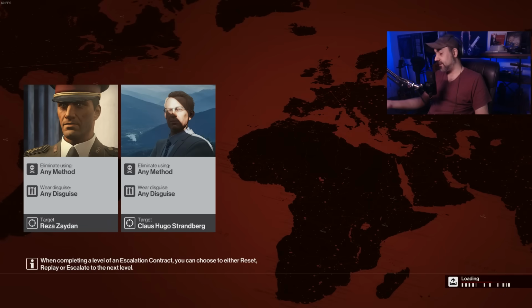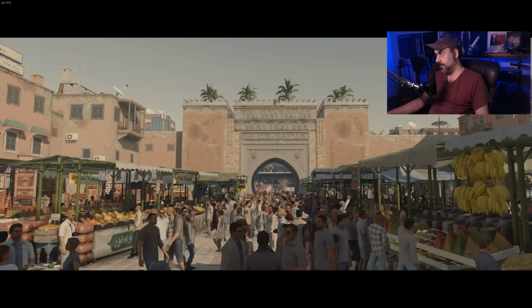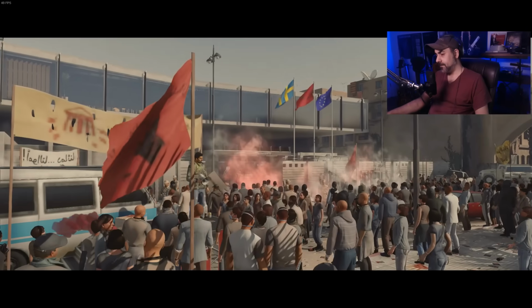We'll allow a few seconds of the cutscene to roll here. That will give one guard in particular the chance to move out of the way. Marrakesh 47. The situation grows more tense by the minute. Right there is good.